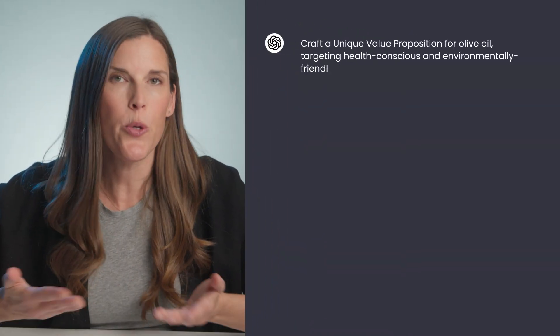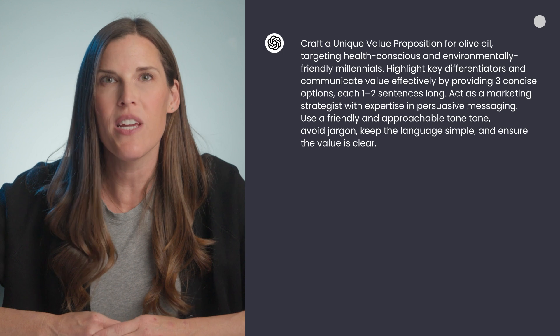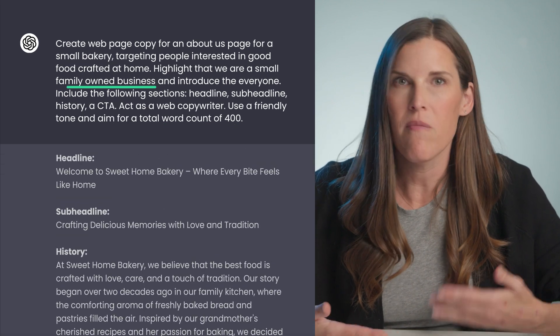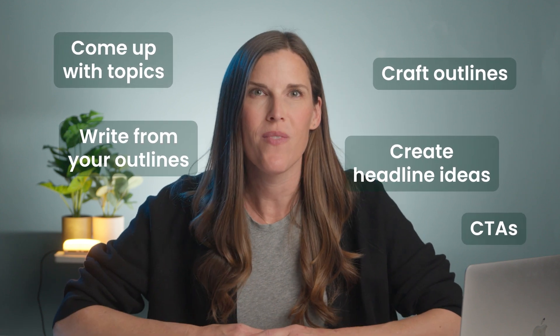For example, you could tell ChatGPT who your business serves, who your audience is, and what their pain points are, and it will give you a solidly crafted unique value proposition to use as an anchor for your website messaging. You can also have ChatGPT help with your website copy — for your about page, simply tell it what the page is for, give it a rough word count, provide facts about your company and founders, and identify the tone of voice you want. If you're looking to start or regularly update a blog, lean on ChatGPT as your personal writing assistant. It can help you come up with topics, craft outlines, write from outlines, create headline ideas, calls to action, and more. Remember to identify what you're looking for and consider giving details such as tone and word count. You could even provide an example blog post that you like and tell ChatGPT why — whether it's the writing style or the structure.